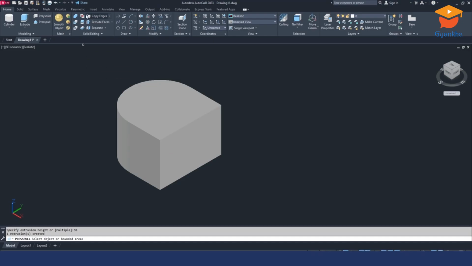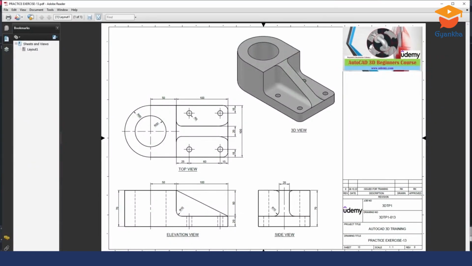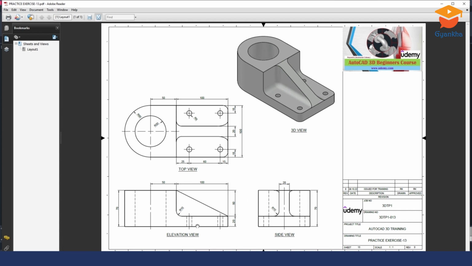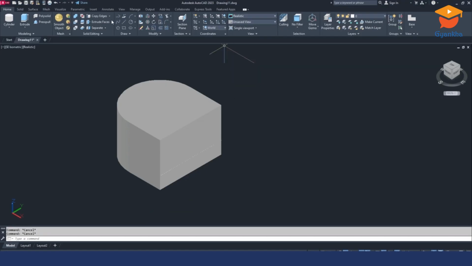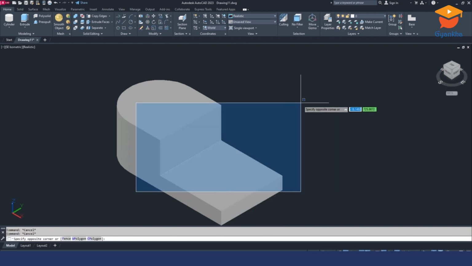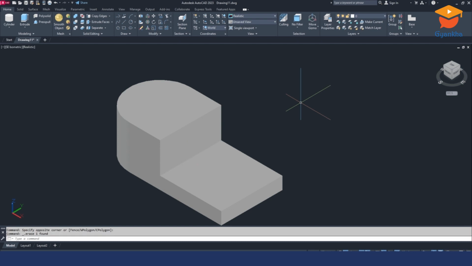Just go to here, select here copy edges, select here copy edges, click here, then press enter, click here, make it like this. We need to make it 20 mm, make it 20, then press enter, press escape key, just go to here. We need to make this one 100 mm. You can see here it is 100 mm. Just go to here, go to the press pull, click here, make it 100, then press enter. Select this line, delete it.